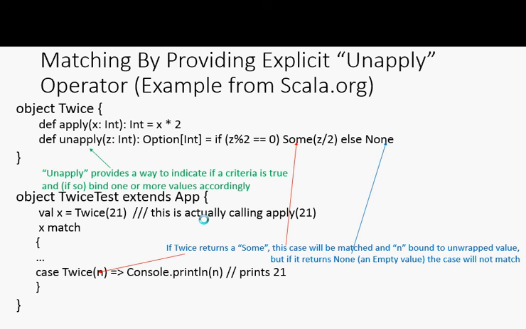You'll notice that this match is not specific to twice. There's nothing in this match that says this has to be a twice. It's the fact that we said twice of n here that clues it in to use twice as unapply, right? These other cases might not use twice. They might use other things. What unapply gets called will depend on the value of x that's being matched here, right? And if x were a double, maybe you'd be looking for an unapply of double. Pretty sure that's the case.